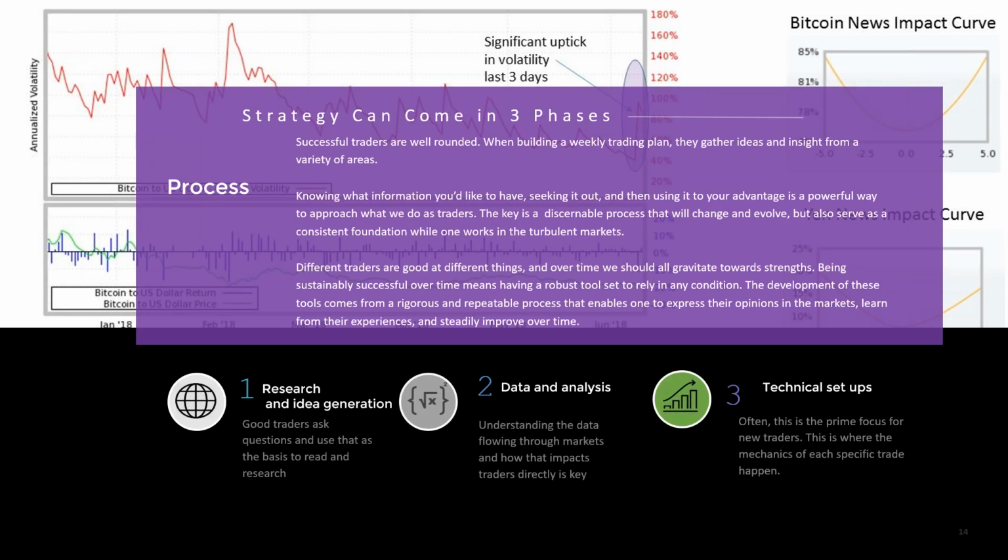One, just sheer research and idea generation. That's, again, reading. It's looking at other analysts. That's reading journals, looking at other social platforms. We'll take a look at an example of TradingView, for instance, looking at getting ideas from other traders, basically.